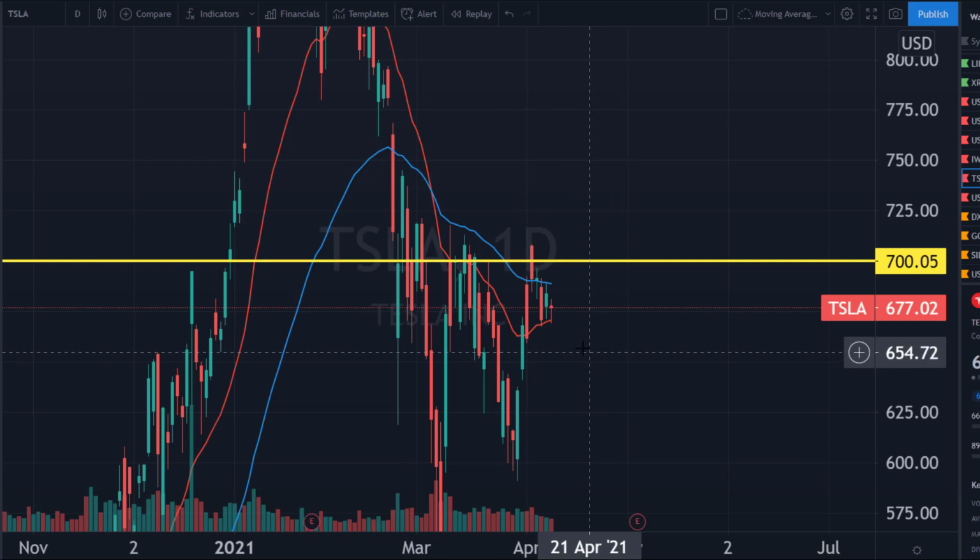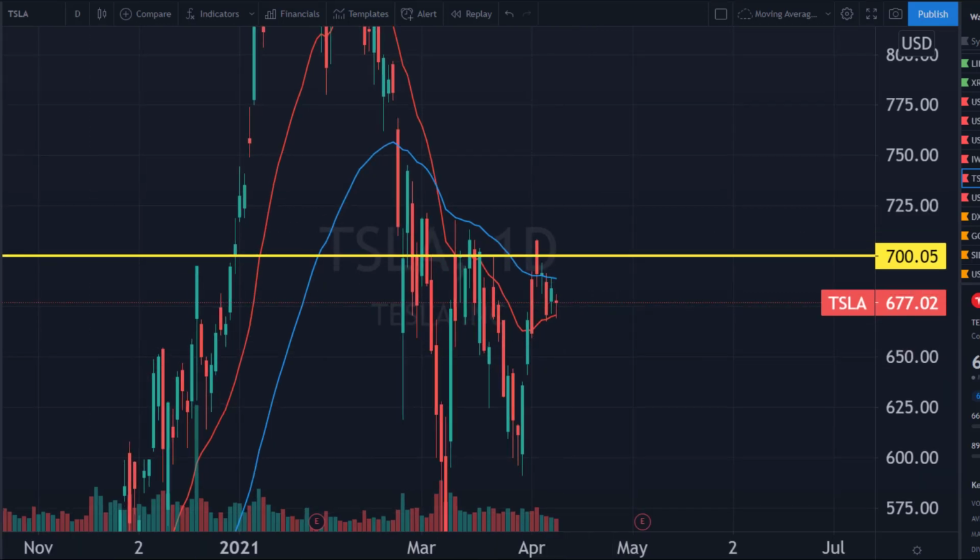Tesla, what's going on here? Bit of a disappointing week for Tesla. Started off so strong. We thought we could get above 700 and really solidify the bull case. We didn't do so. But what we have done is we've become trapped between two moving averages, the 20 and the 50 exponential moving average. Literally price is in between both of these. So what that's telling me is that if we get a close above or below next week, so as in a close above it or a close below it, it's going to be an explosive move.